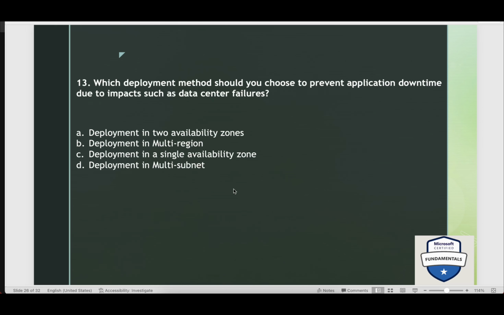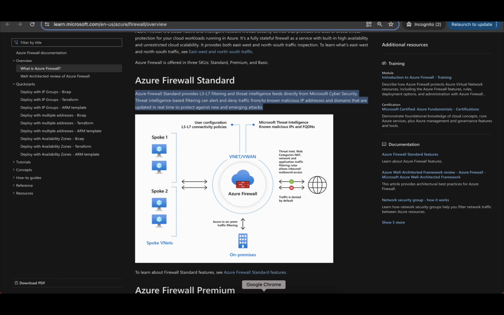Regions are further composed of multiple isolated locations called availability zones. This availability zone is where your Azure resources are deployed, organized by one or more data centers. So, in other words, by deploying in two availability zones, even if one data center fails, you have increased availability so that there is no downtime.